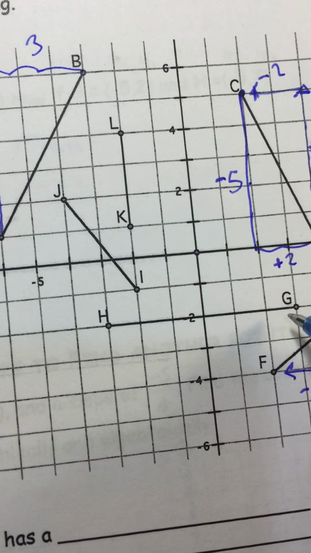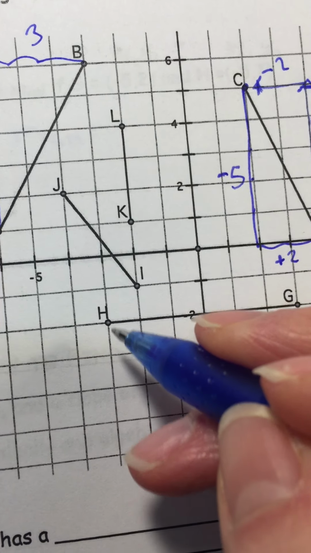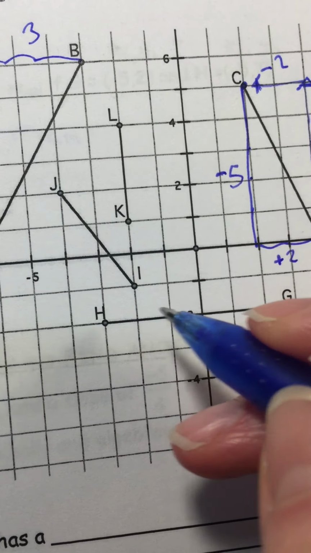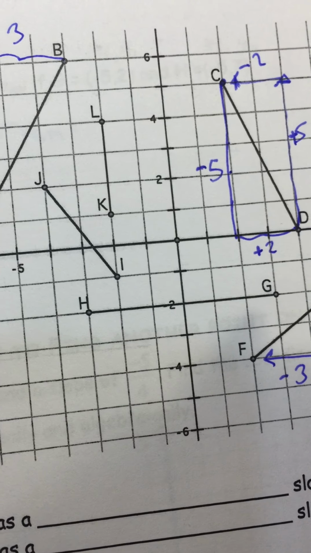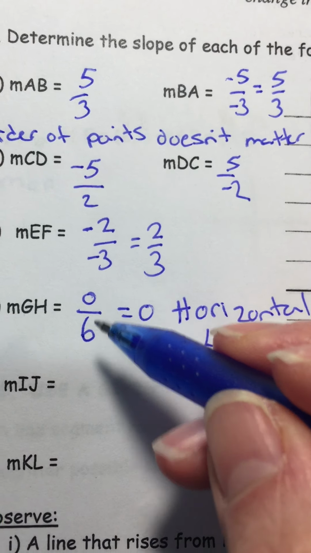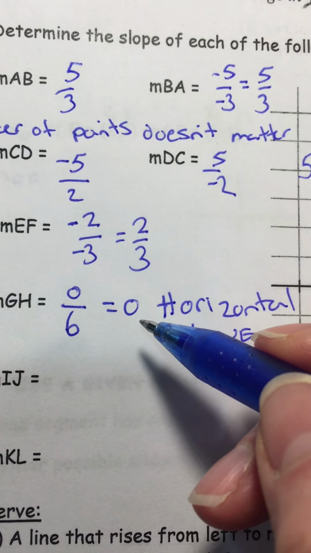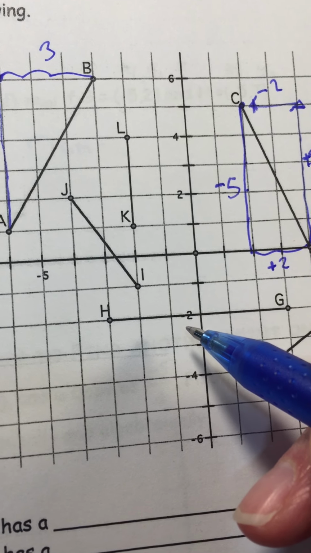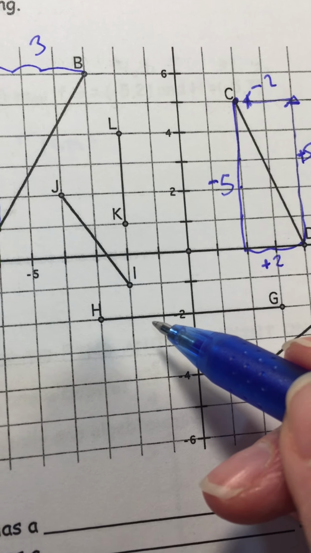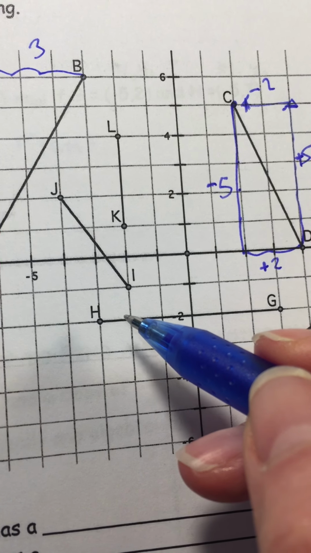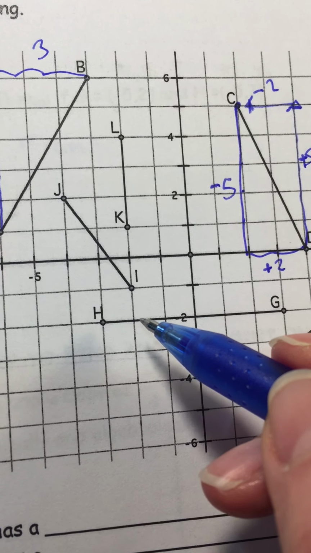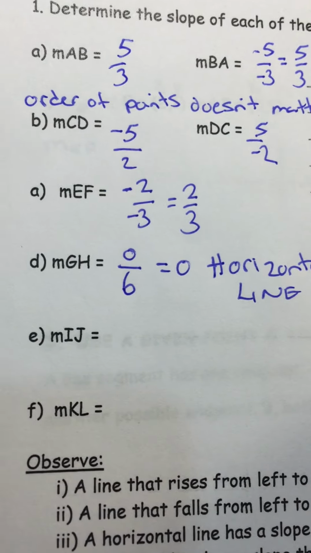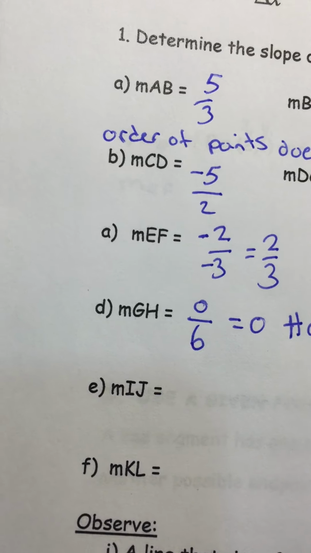You can imagine any horizontal line, to get from one point to the other, you never rise. So you always have a rise of 0. And then the run is some number. It doesn't really matter what number it is, because when you divide 0 by any number other than 0, you will get 0. So the slope of that line is 0, which makes sense. It's kind of like a ski hill, right? You could ski on that. You would just say its slope is 0. It's not sloped at all. It'd be cross-country skiing.